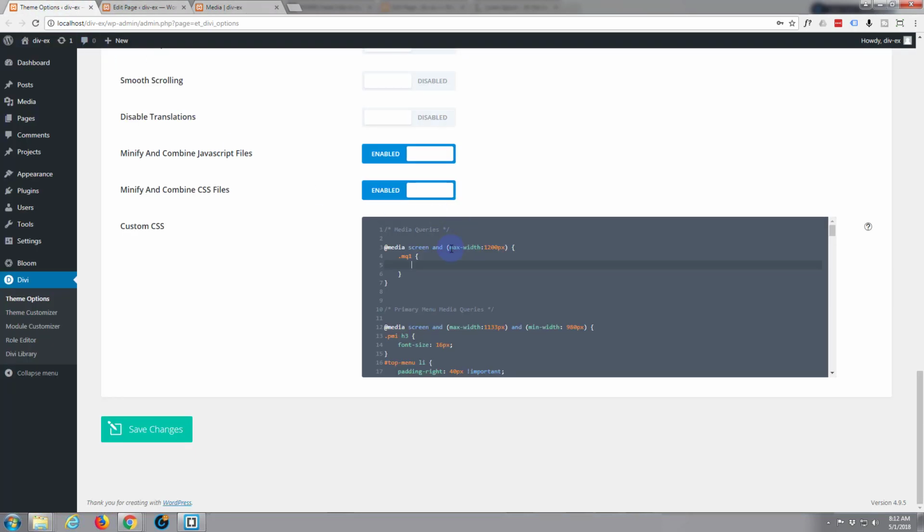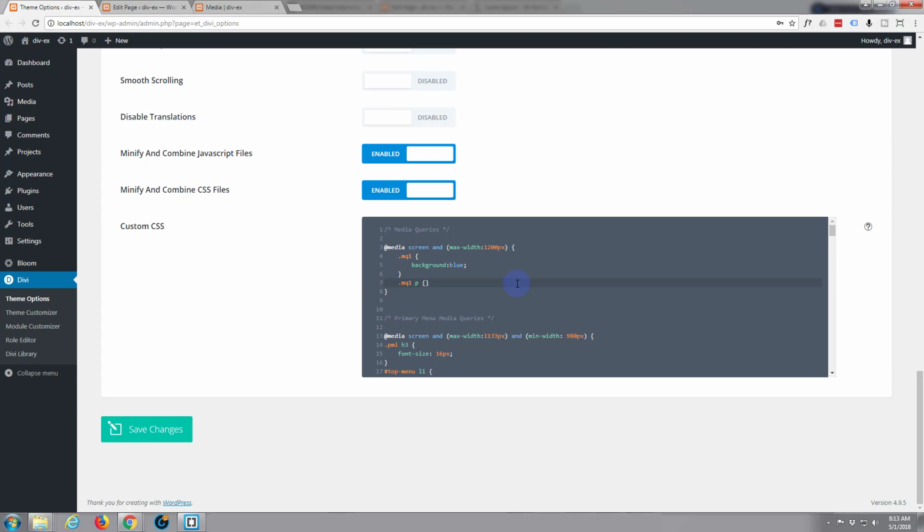So let's add some CSS. Let's just make the background, let's say blue. Of course the text is dark, so let's make the text light. We're targeting the whole thing there. Now let's target the text inside of it. Media query 1, P is the paragraph text. Let's make that white, I guess.